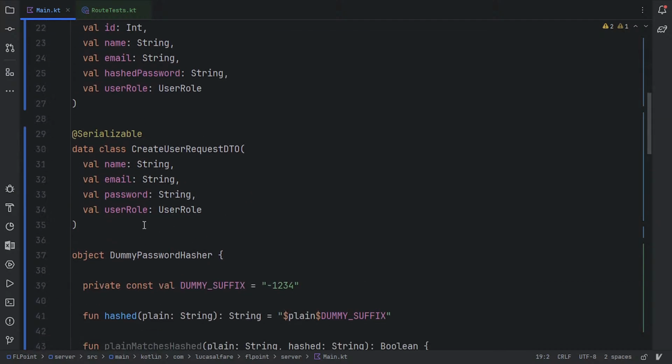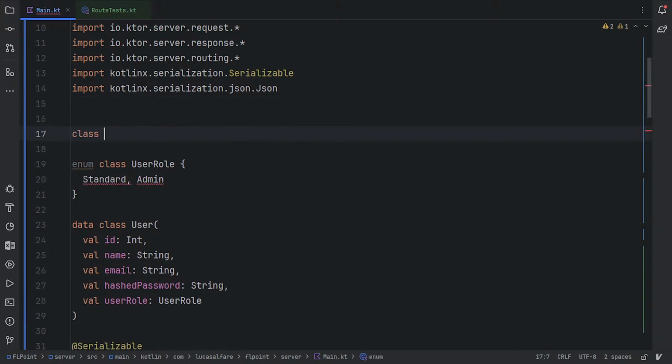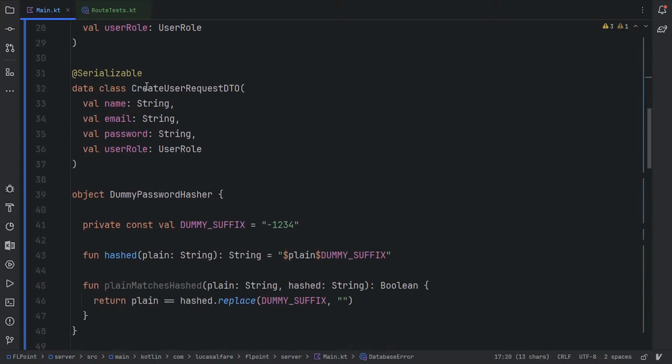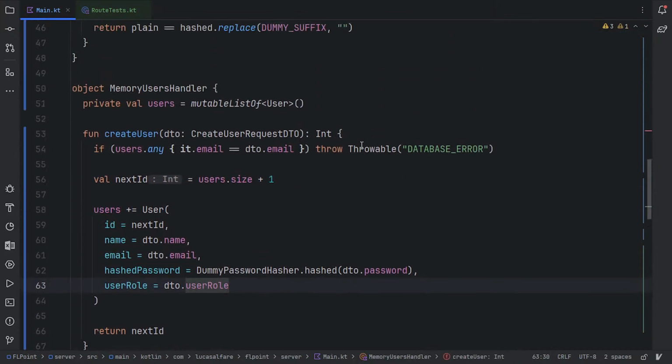For example, we can create a class DatabaseError that extends Throwable, like this, and I can throw this in the handler instead of a generic throwable.